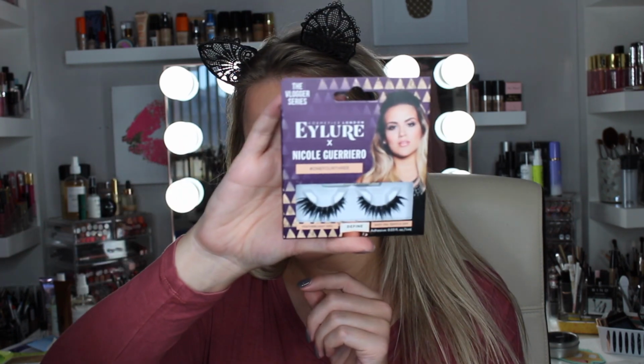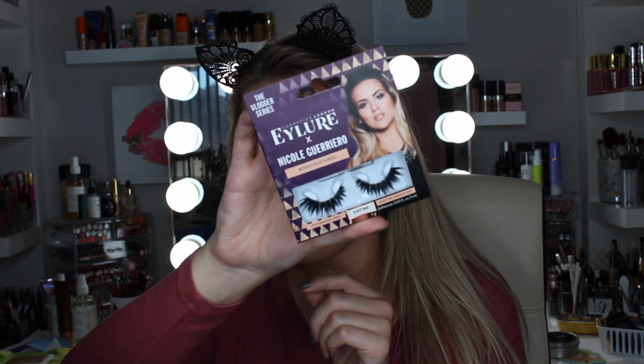So for lashes, I'm gonna go pretty bold. I'm gonna be trying out the Allure x Nicole Guerrero 143 lashes. This is what they look like. These were so hard to find when they first came out. The only ones they had were the everyday lashes, because she has two of them, and this is the bolder one, and then she has one that's more natural-ish. It says just Define. I don't know if that's the name of them or what. I'm not sure. But I'm going to be trying these bad boys out.